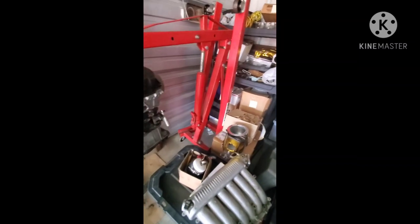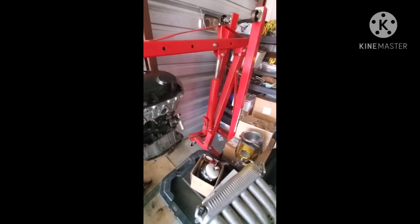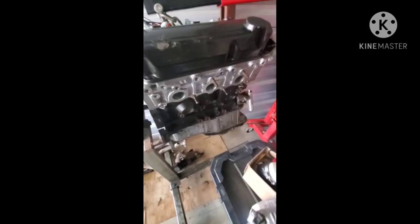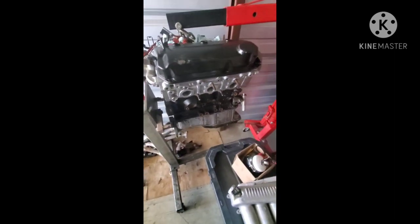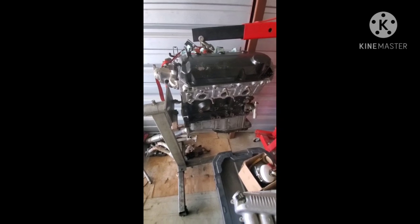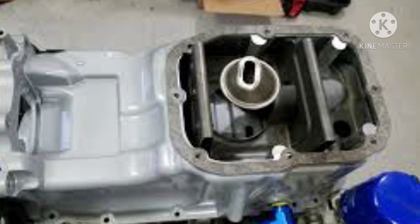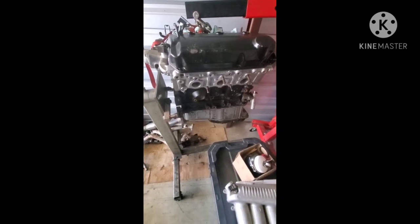Since the motor is a lot taller, a lot of things do not fit the 3.8. I know high-tech headers were made that would clear, but the last time I checked they actually did not clear. Some people swap over to a 3.5 oil pan — it's a lot shorter and gives more clearance — but personally I would not run that oil pan because the MYVEC oil pan has baffles built into it that prevent the oil from sloshing around. That's just personal preference for me.